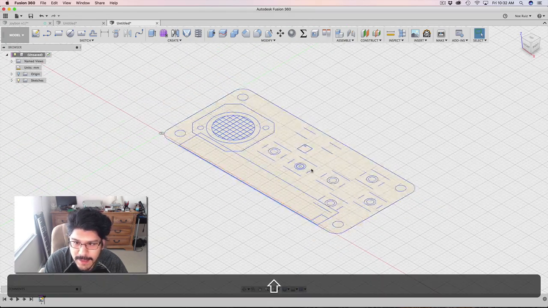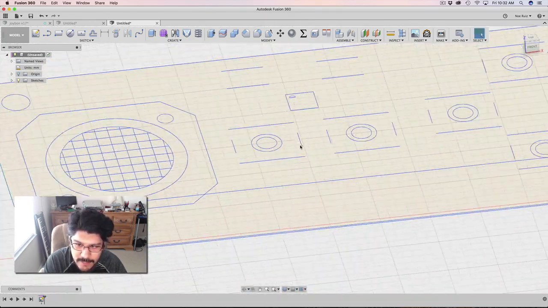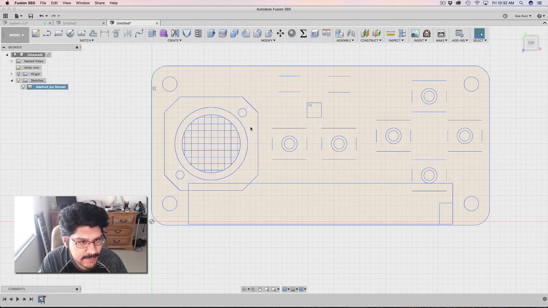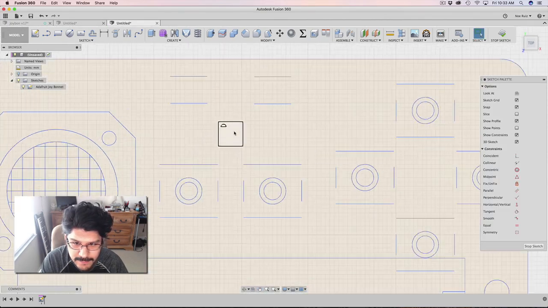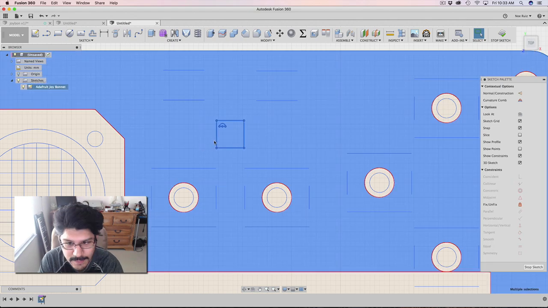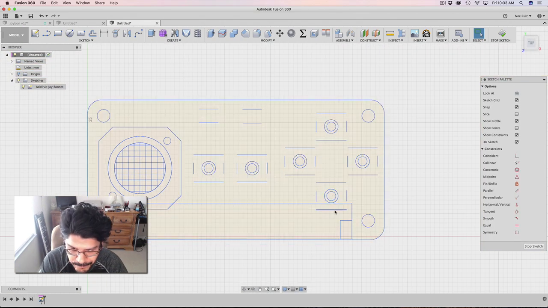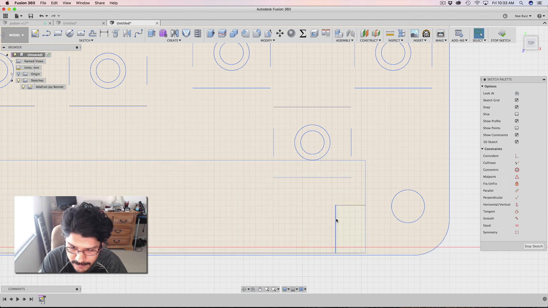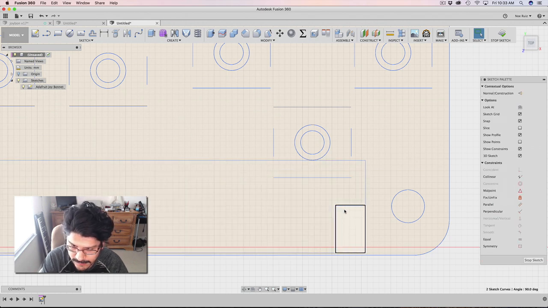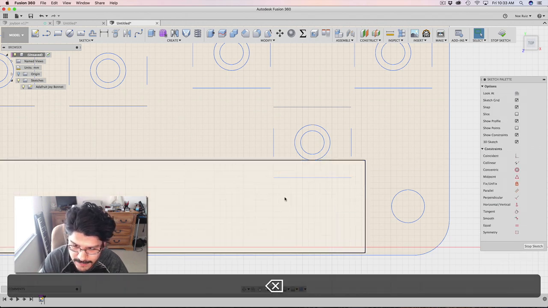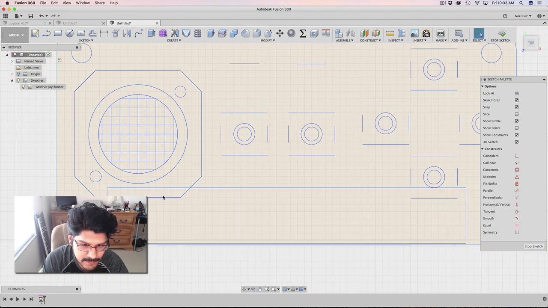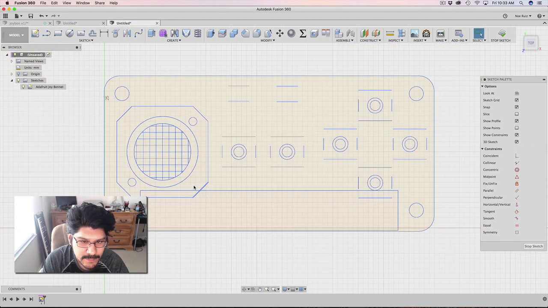Once I hit OK, I can have access to extrude things out or to clean this up, which I will do. So I'm going to come in here, double click on that sketch, and then clean some of this stuff up. I don't need this chip, so I'm just going to delete that. And everything else I need. You can select loops by double clicking on something. It'll make a loop for you, so I'm going to delete that. Don't really need that there. This is just a footprint of the header, so that's good.